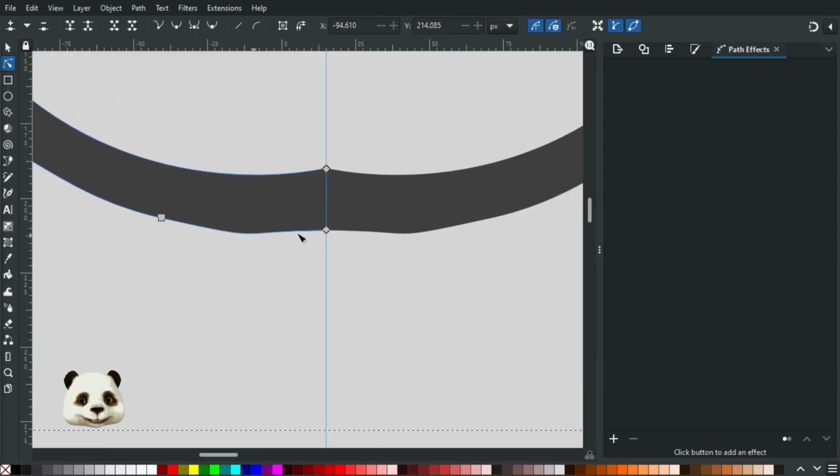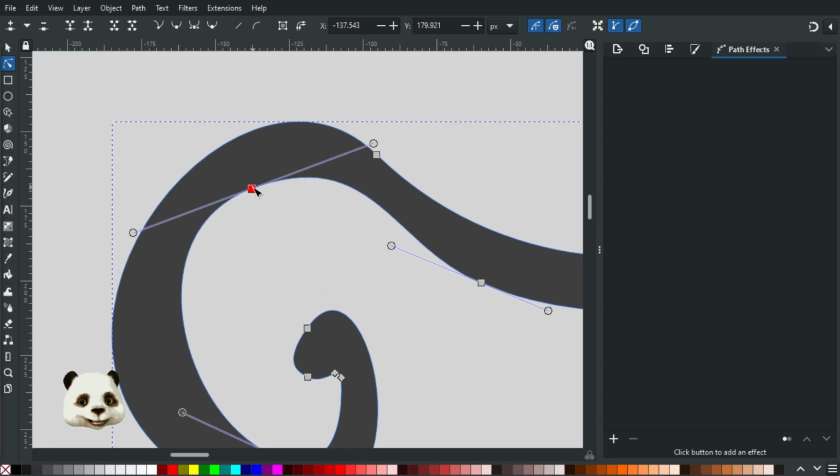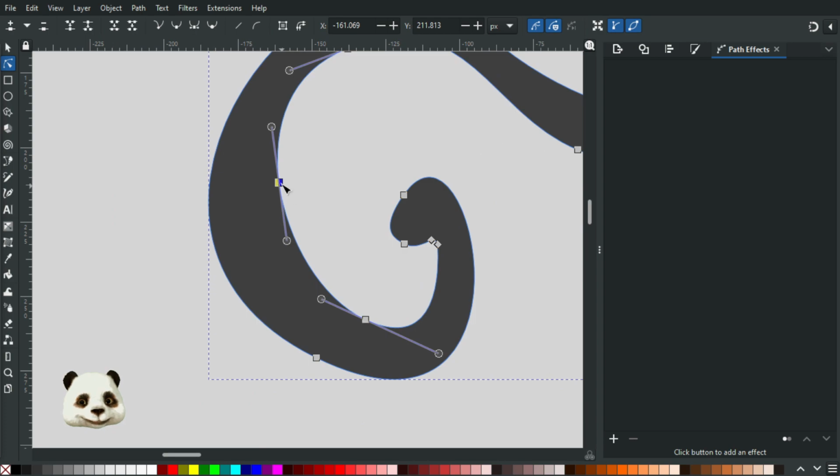But we're gonna try to fix it. So first things first, let's kind of sort this out. Second thing, this one needs more geometry. Third thing, this one needs to be a little bit more bent.